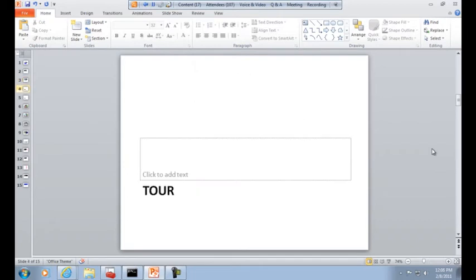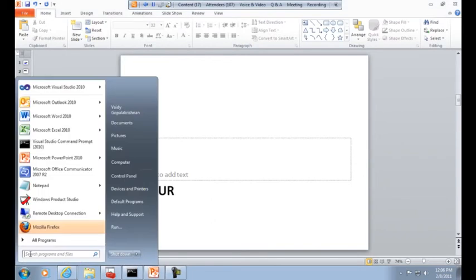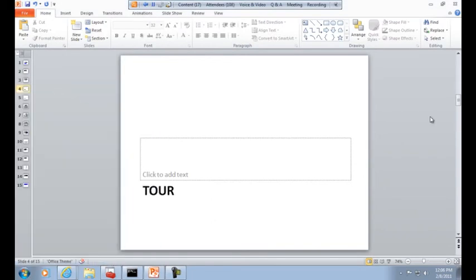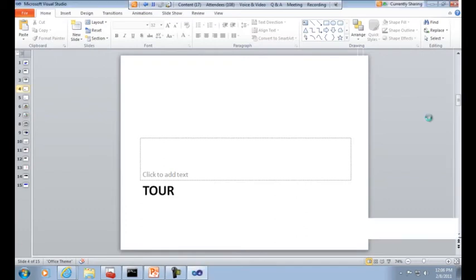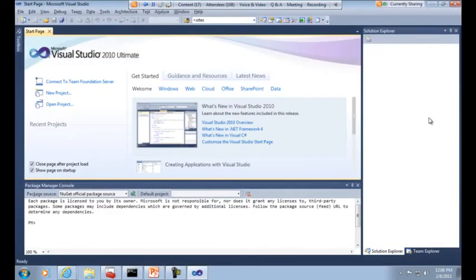Now, the next step that I have in mind is just to give you a quick overview of IIS Express. And I think a good way to do that is to start with Visual Studio. So let me fire up a copy of Visual Studio. Now, one thing to note is that the IIS Express UI will be introduced with Visual Studio 2010 SP1, which is currently in beta form.